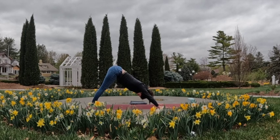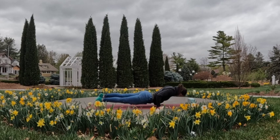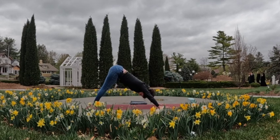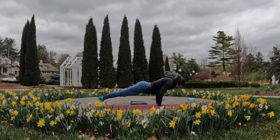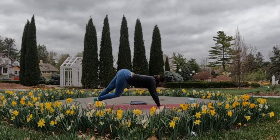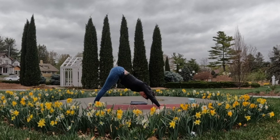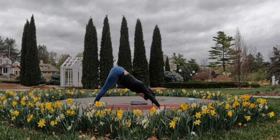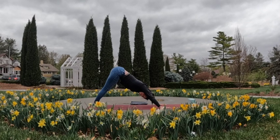Inhale, come forward; exhale, lowering with control — if you're coming down extra fast, bring it to modified. Inhale to find that arch, expansion through the chest, pull the shoulders back and down; exhale bringing it back up to downward facing dog. One more flow: inhale forward, exhale lower, inhale to find that arch, exhale to meet back in downward facing dog. If you need to come down and shake out the wrists in child's pose, feel free. Otherwise stay here and breathe, letting the heartbeat slow down. You've utilized virtually every muscle of the body through this flow, so we're letting everything calm back down.